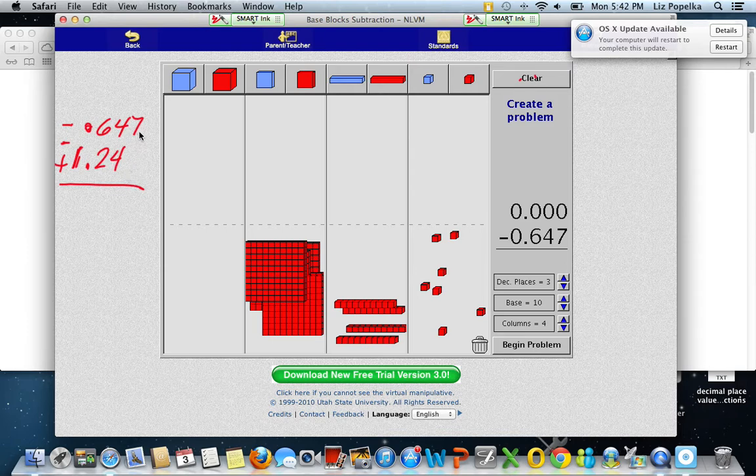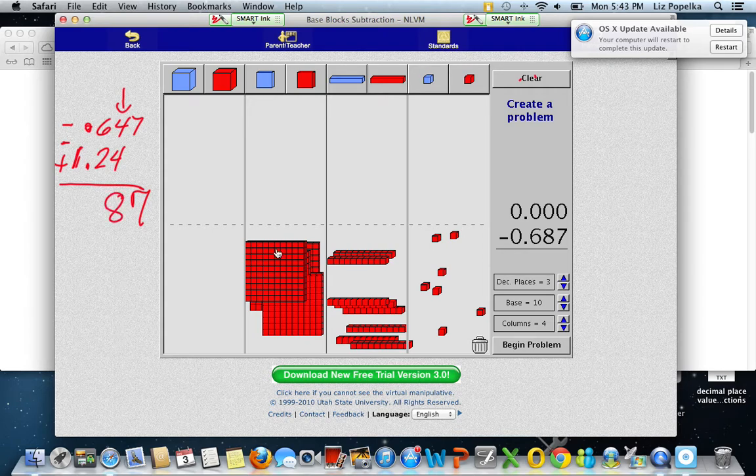So for our first problem, we add from right to left. We started off with 7, but then we don't add anything to that, because we don't have anything in the thousandths place in this bottom number. So 7 plus nothing is going to be 7. Now I had 4 right here from our first number, and this is telling me that I need to add 4 more hundredths. 1, 2, 3, and 4. So 4 hundredths plus 4 hundredths is 8 hundredths total.